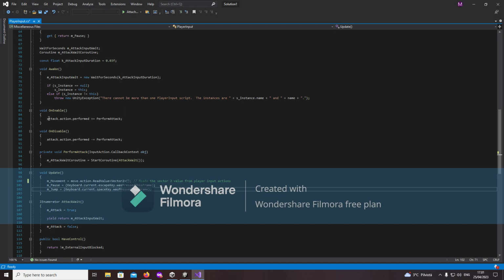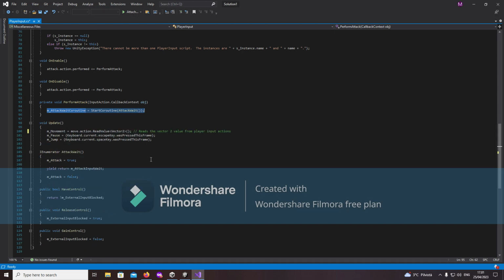And for the pause and jump, I just called for the keyboard current space key, and that it was pressed this frame, and it's in update, so it works. I had a little bit of a struggle to figure that one out, but I know it works perfectly this way.